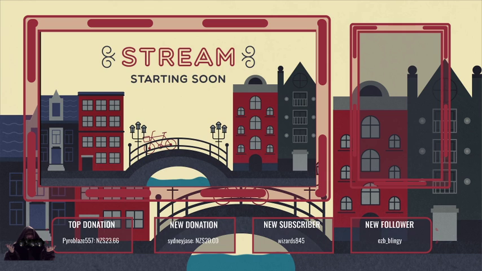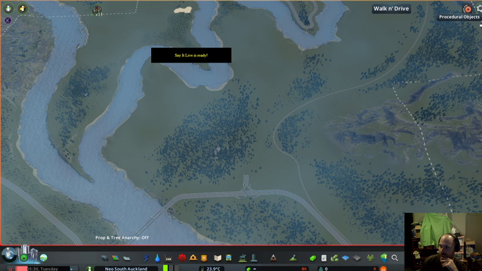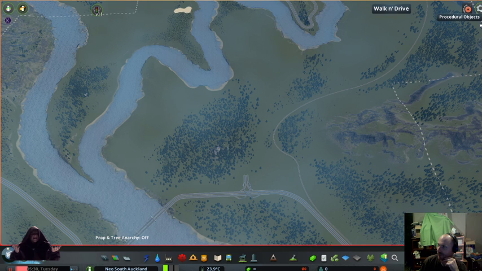So in the meantime, I will open a new map, and we shall get going there. First of all, we'll just wait for Cities: Skylines to finish having a moment. There we go, perfect timing. So welcome, everyone. New map.